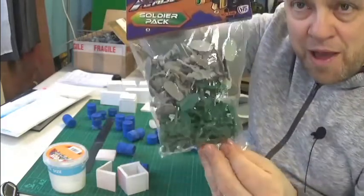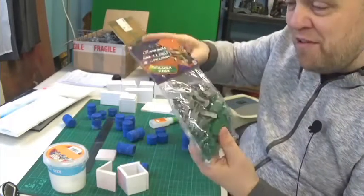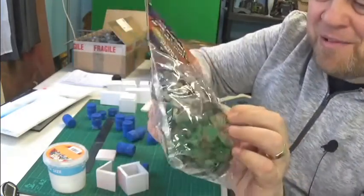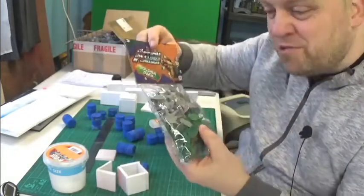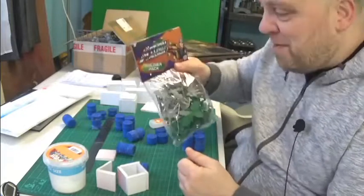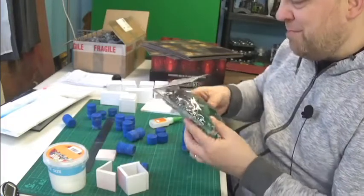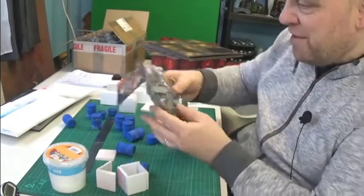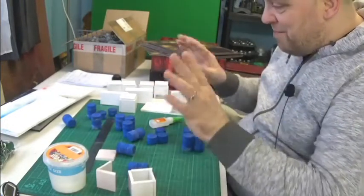I picked myself up a bag of toy soldiers for the costly sum of £1.50. They're hardly Warlord Games in terms of detail, or anything else. They've got mould lines galore on them - they're just a kid's pack of soldiers. But I thought, I can paint them. Who says the hobby has to be expensive? It does not. So I'm going to be painting these bad boys up at some point - green and grey, like Germans and Americans, or two different sides. Anyway, line them up, flick marbles at them - that's what we used to do as kids.